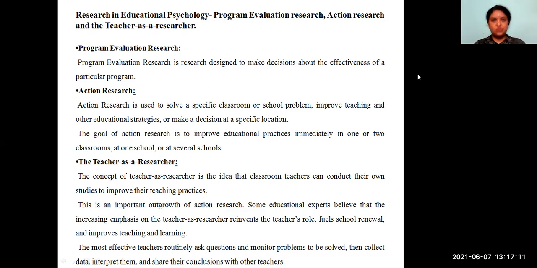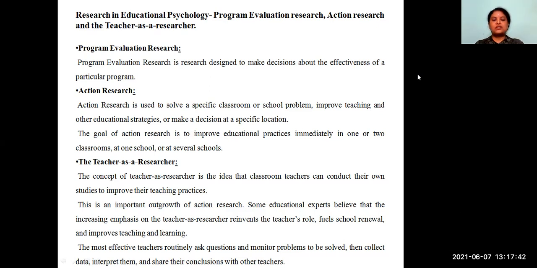Then, what do we mean by the research teacher as a researcher? The concept of teacher as a researcher is the idea that classroom teachers can conduct their own studies to improve their teaching practices. This is an important outgrowth of action research. Some educational experts believe that the increasing emphasis on the teacher as a researcher reinvents the teacher's role, fuels school renewal, and improves teaching and learning.